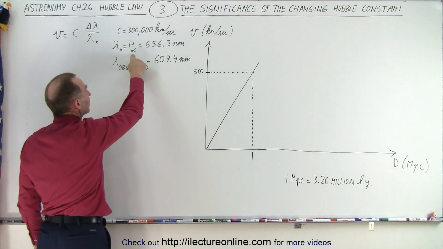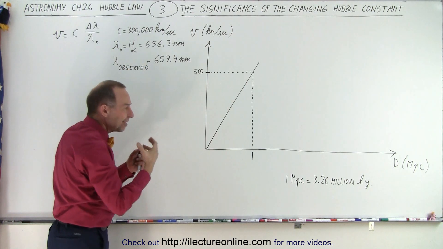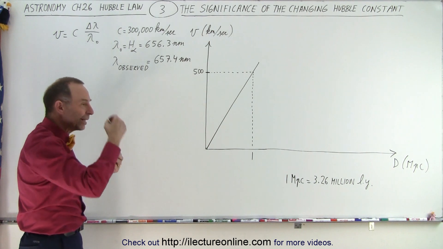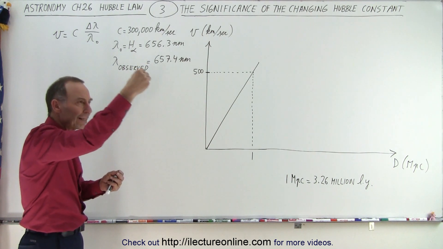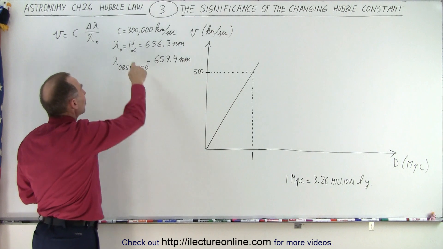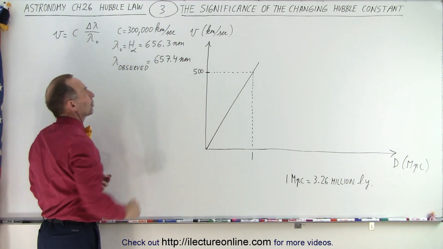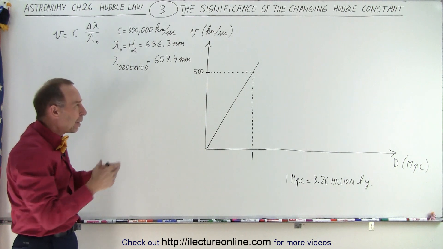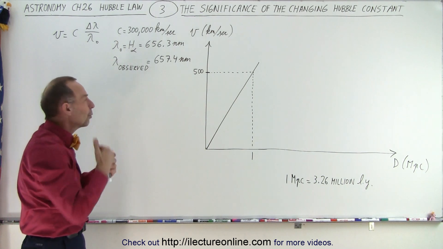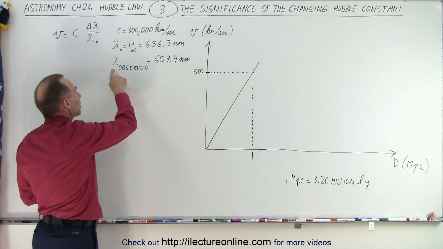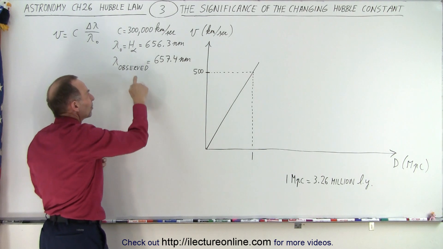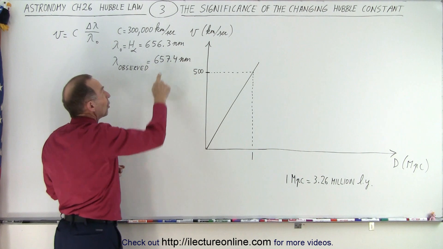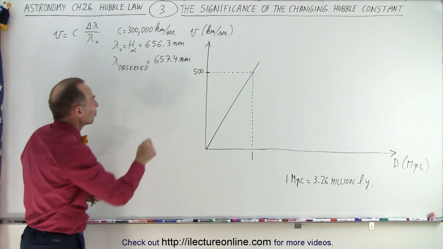Because as the object is moving away from us the light that reaches us has been red shifted, that means that the wavelengths have gotten bigger and then we divide that by the original wavelength, the wavelength that we would see if the object wasn't moving at all. So for the H alpha line, the light that we see from hydrogen which is of course the most common element in the universe, when the electrons jump from the third level back down to the second level we see a wavelength of 656.3 nanometers.